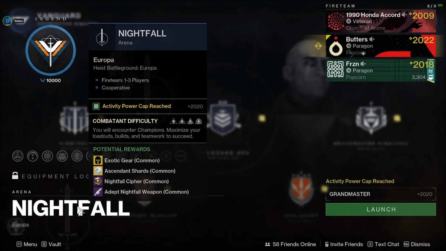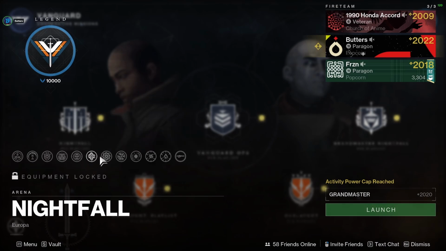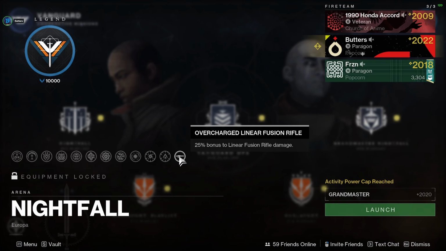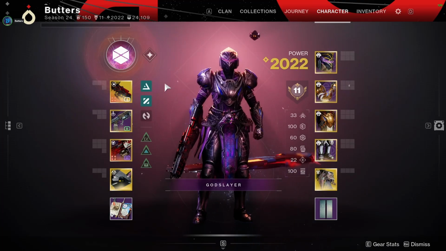Hello, this is a quick guide to the Heist Battleground Europa Grandmaster Nightfall. This Grandmaster Nightfall has Barrier and Unstoppable champions, also has Solar Threat, so make sure you've got Solar Resist mods on. Although I run all Resist mods for this one, because there's a lot of Arc and a lot of Void from the boss especially. So it's good to have Resist for everything.